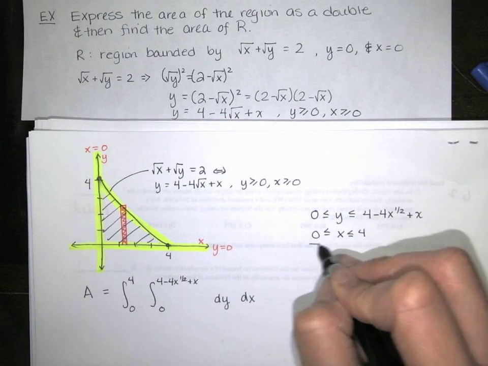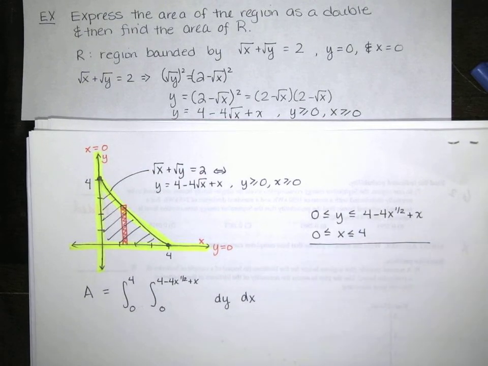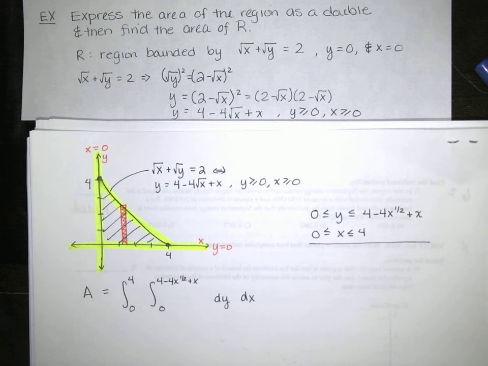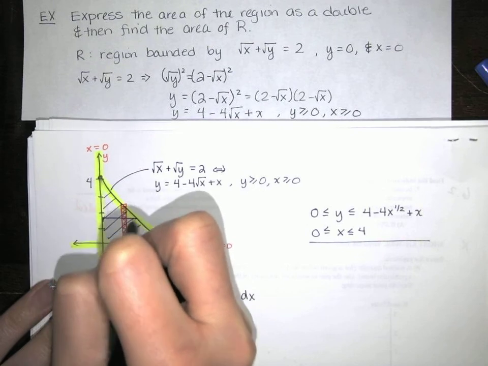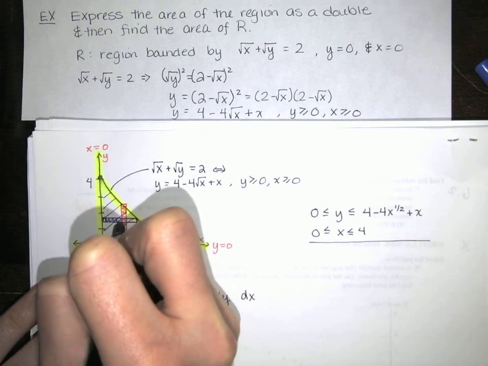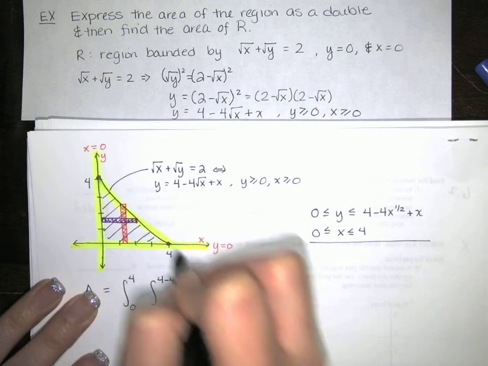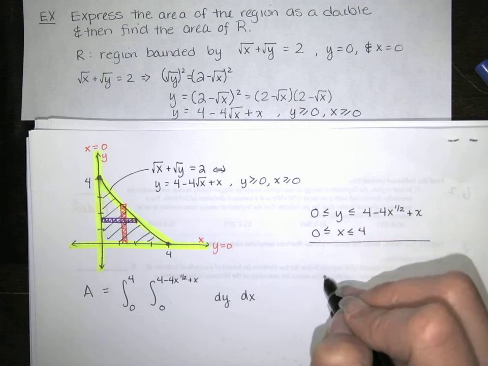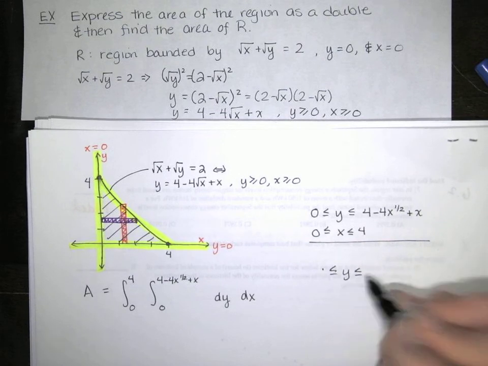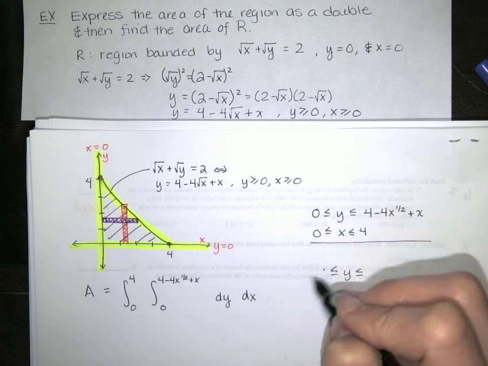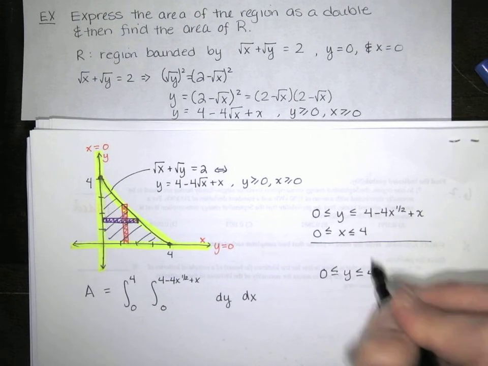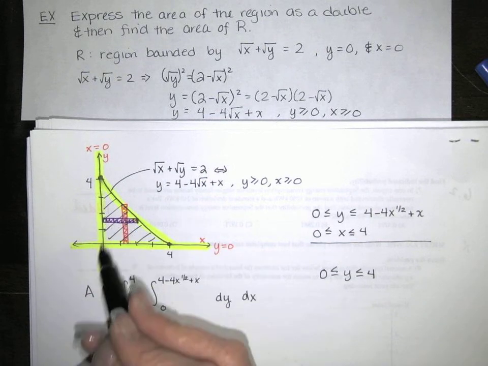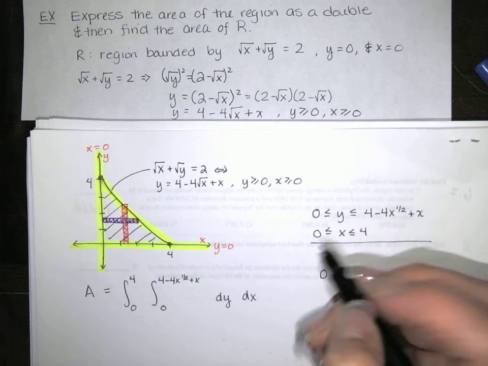Let's think about the other way that we could represent this area. Instead of letting y go from a function to a function, and letting x go from a constant to a constant, we could do it the other way around. We could think of x as going from this left function to this right function, and y going from a constant to a constant. Let's do the easy part first. Y starts at 0 and ends at 4. That's coincidentally the same bounds as x on the first one, just a coincidence. And then over here, we're going from this function to this function.